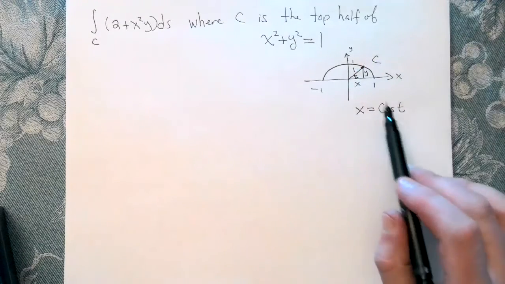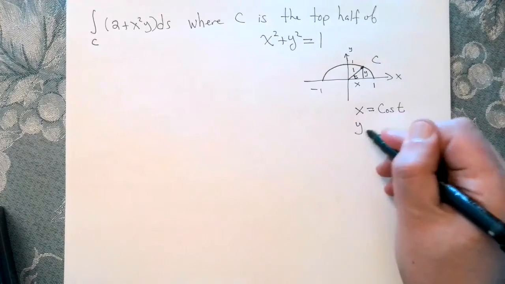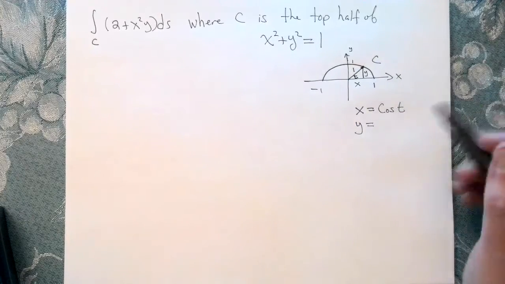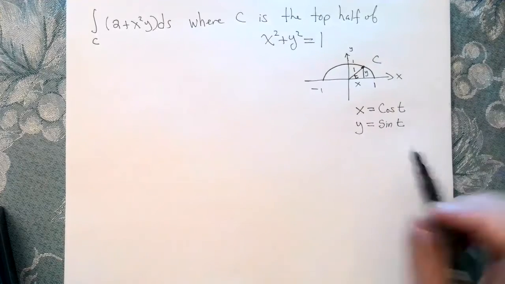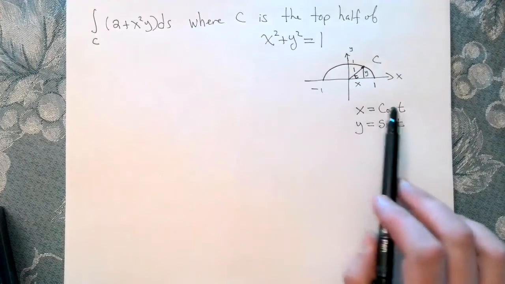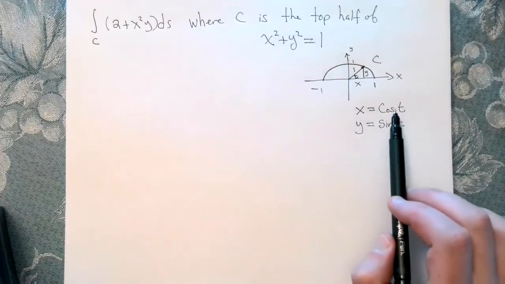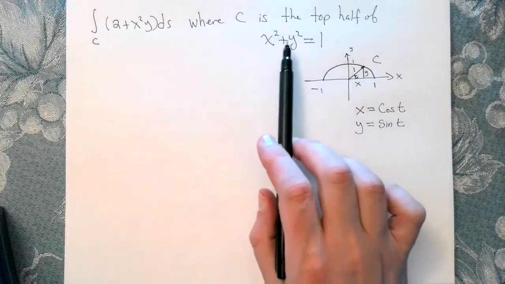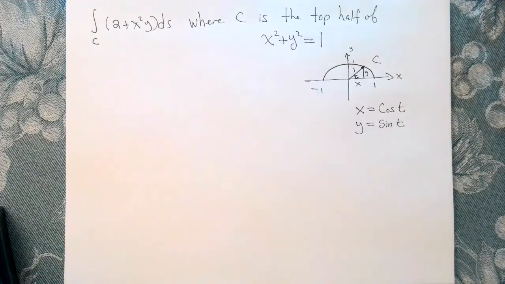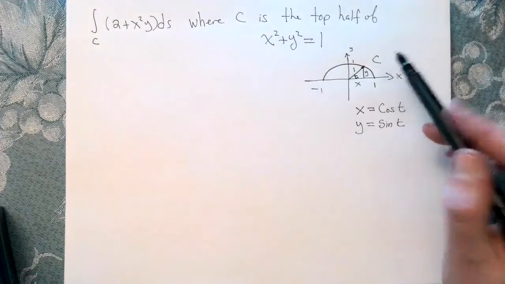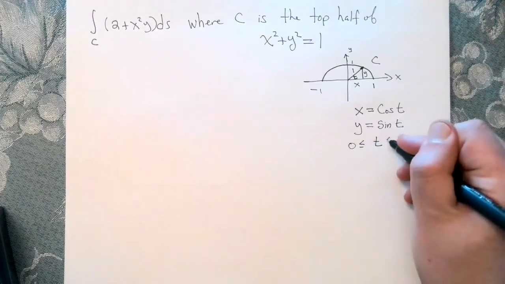And then if you take the cosine, that tells you that the cosine of your angle is x. And similarly, if you take the sine of the angle, sine of t, that tells you that the sine of t is y. You can check that this is valid just by plugging x in for x, y in for y, and you get a true statement, right? You get that classic Pythagorean identity that cosine squared of t plus sine squared of t is 1. Okay, but since we only want the top half, we want our parameter t to go from 0 to pi.